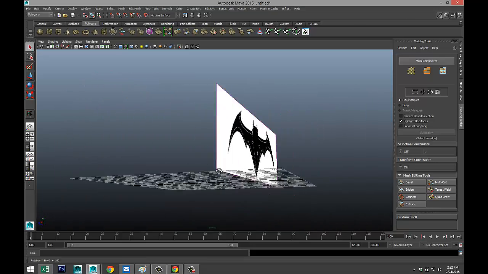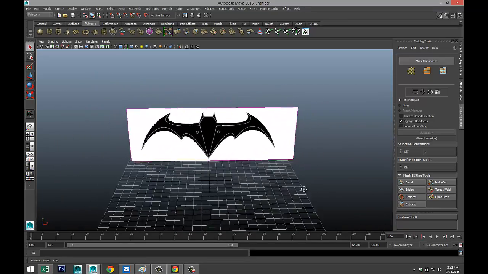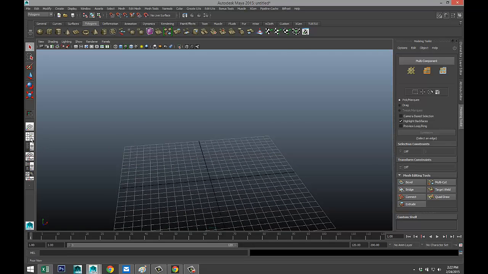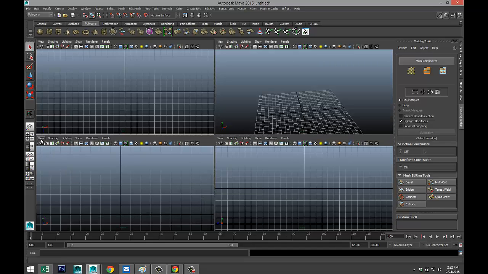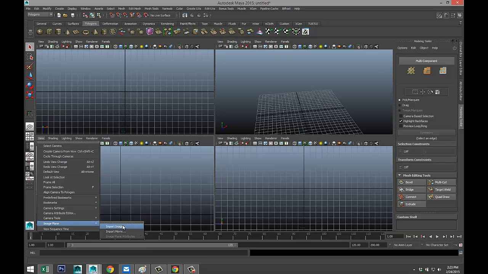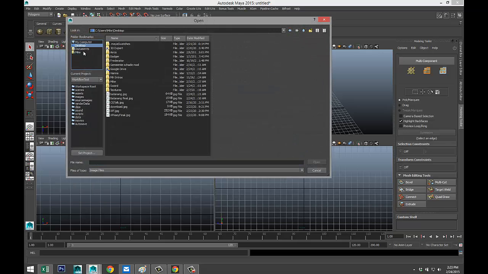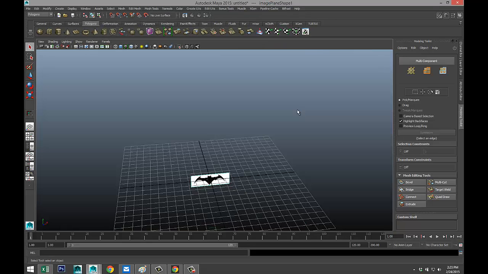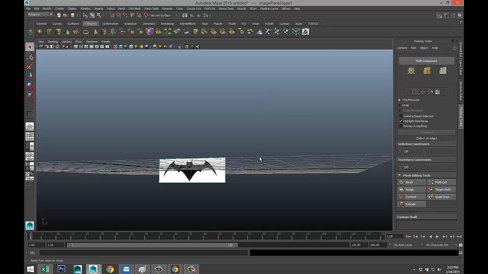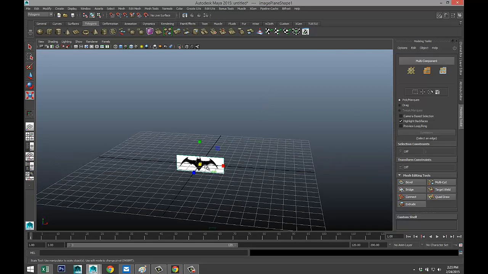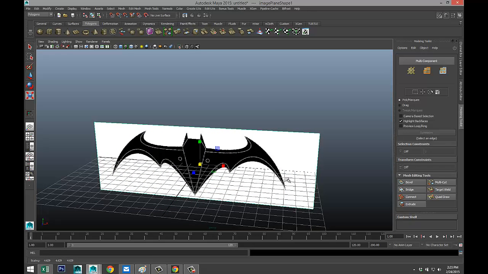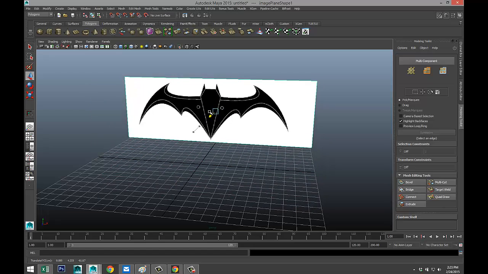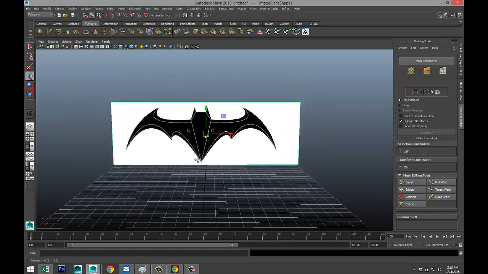So I loaded this reference image, and for those of you that don't know how to do that, I'll just get rid of this, go to my panel view, to my front view, click on View, Image Plane, Import Image, and I found this image right here and hit open. Okay. Now in my perspective view, I'm just going to hit R while it's selected, and I'm going to scale that up quite a bit. Hit W, move it up, and move it back a little. All right. So that's what we're going to work on.